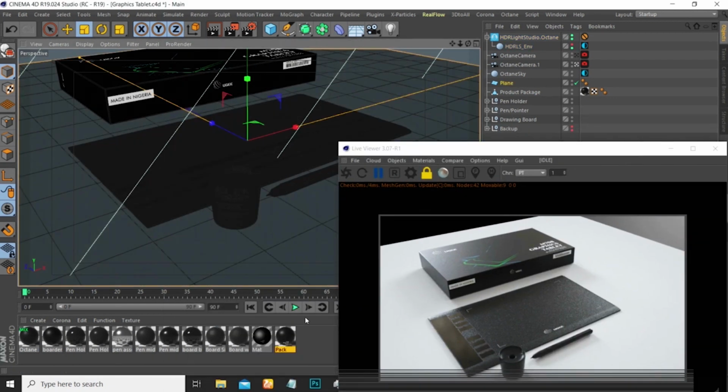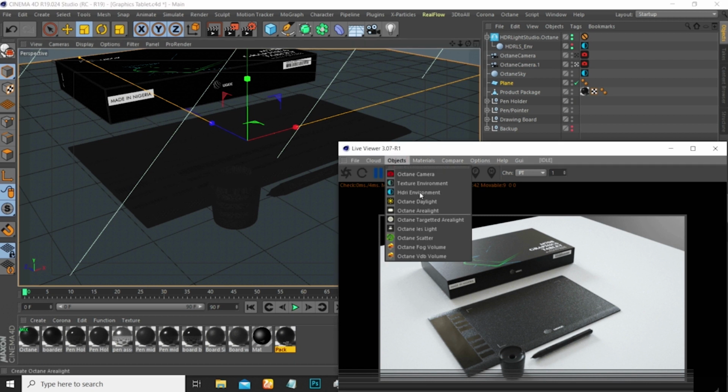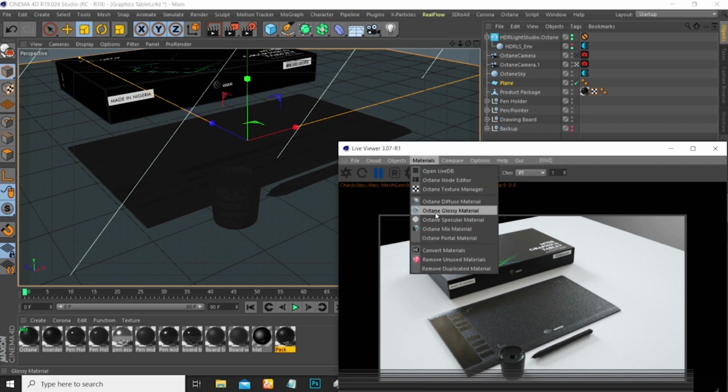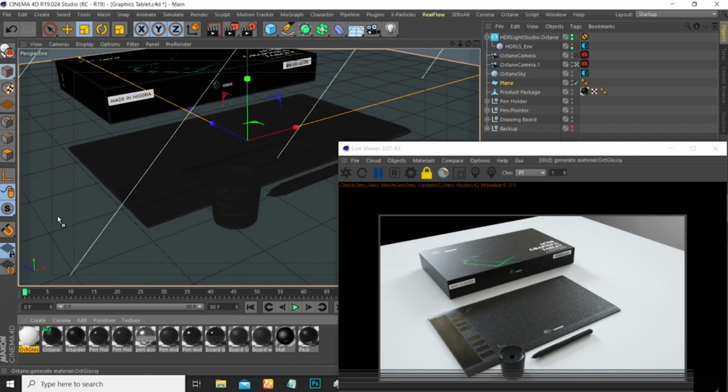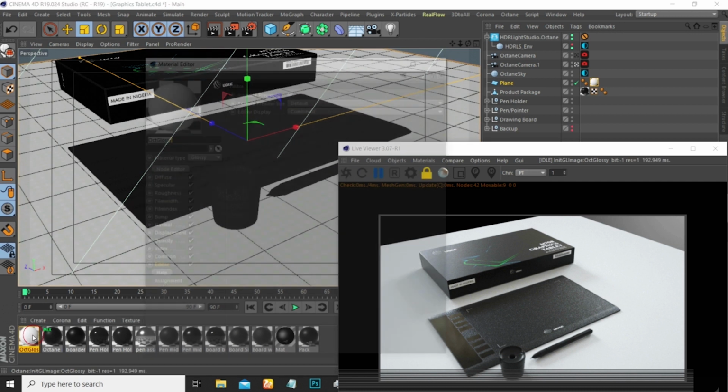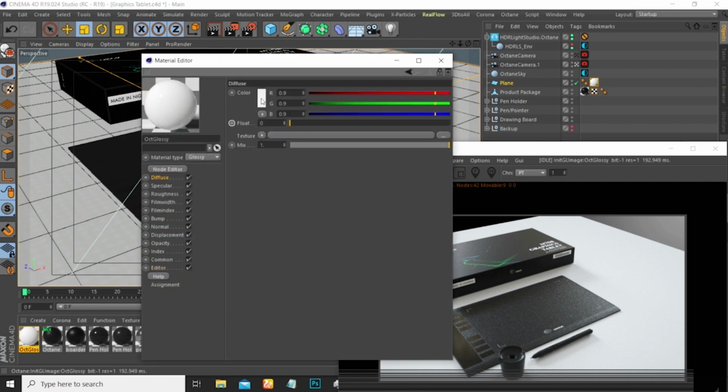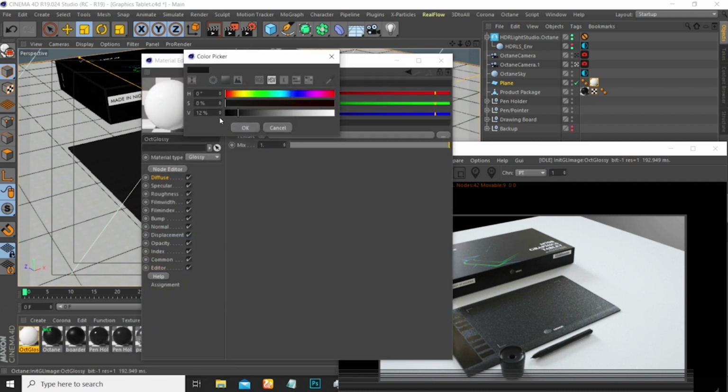then for this floor, I think I should create a texture for it. So I will just create a glossy texture and put this on this floor. I'm making this black because of my background, because of my package.